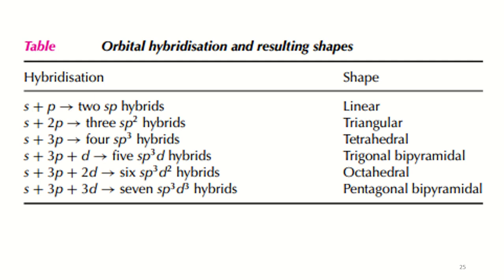For example, the first row p block elements may be represented as helium core plus 2s2 2pn, where n is equal to 1 for boron, 2 for carbon, 3 for nitrogen, 4 for oxygen, 5 for fluorine. The first row transition series may be represented as 4s2 3dn. n may be 1 for scandium, 2 for titanium, etc., 6 for iron, 7 for nickel, and 10 for zinc, 9 for copper.